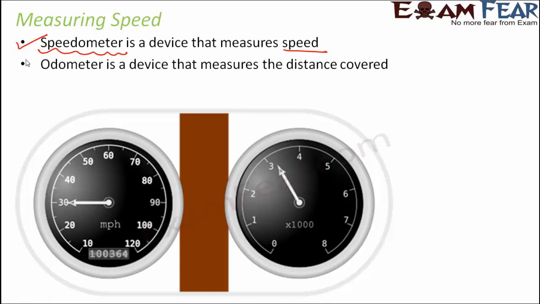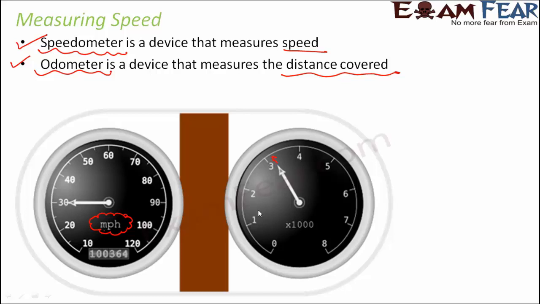Similarly, there is another device called odometer, and it measures the total distance that has been covered till now. So inside the car, you have 2 meters like this. One of these will measure the speed, as you can see here, per hour. So meters per hour, kilometers per hour, that would measure the speed, and this is the odometer, which will measure the total distance. Here you have the values like 1, 2, 3, 4 and 5, but wherever this hand indicates, that gets multiplied by 1000 to give you the total distance covered. So that's the difference between speedometer and odometer.